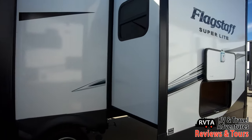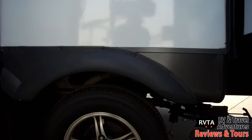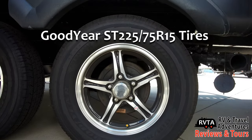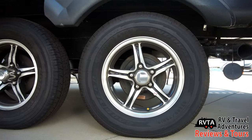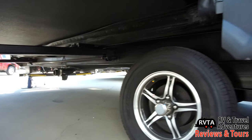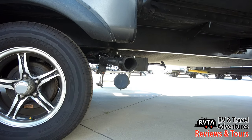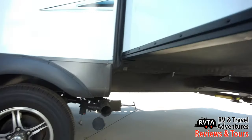They have made quite a few changes for the 2021 model year. One of the better changes I appreciate, and I'm pretty sure you'll appreciate, are the Goodyear tires. These are the better American tires, not the cheap Chinese tires. These are the better tires. This unit has dump terminations on both sides of the tires, so you're going to have to determine which is which.